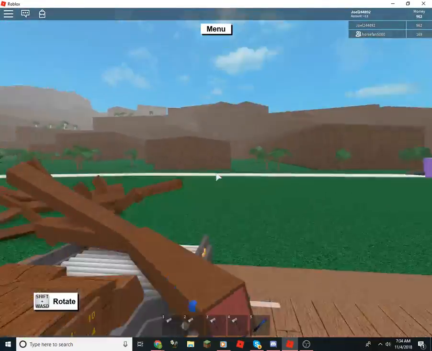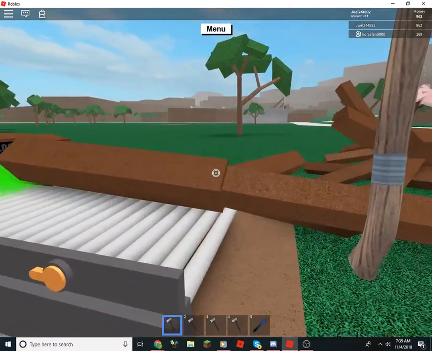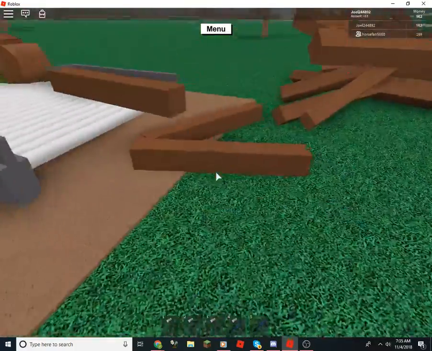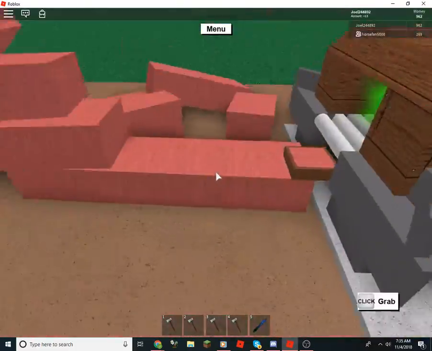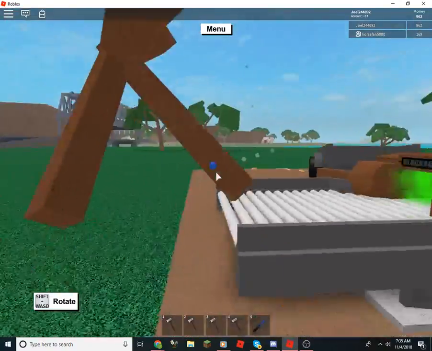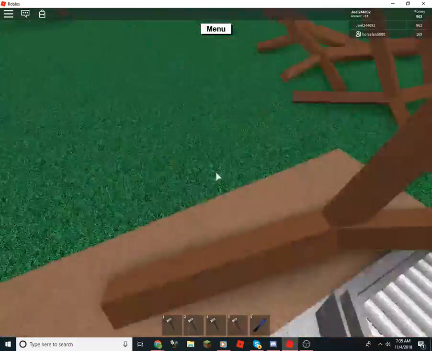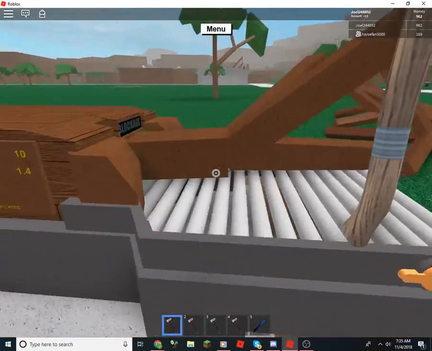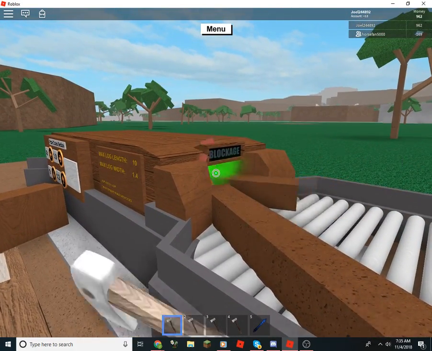Of course, they all fell. We're getting blockage. Blockage, blockage, blockage. Okay, hopefully we can get most of our floor done in this episode. Go.